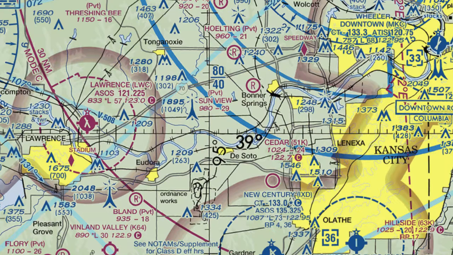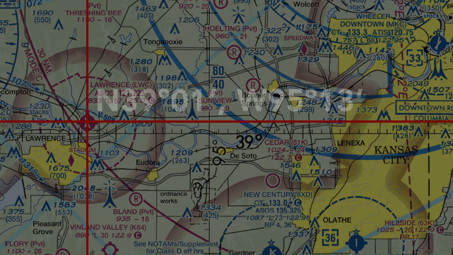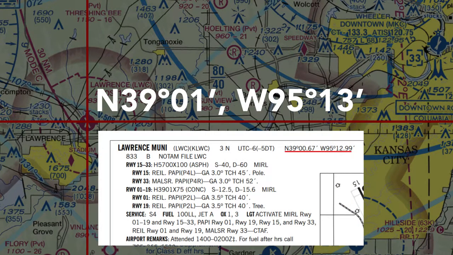The same thing works for longitude. Here's the longitude for 95 degrees 1 minute west, here's 95 degrees 5 minutes west, and here's 95 degrees 10 minutes west. Going over three more minutes, we find the line of longitude that crosses the Lawrence Municipal Airport. Counting up one minute of latitude from the 39-minute line, we see it's at 39 degrees 1 minute north. So the coordinates for the airport are 39 degrees 1 minute north and 95 degrees 13 minutes west. We can confirm this by looking at the AFD info in the Chart Supplement publication, which further divides the minutes into tenths of minutes — but it's basically the same thing.